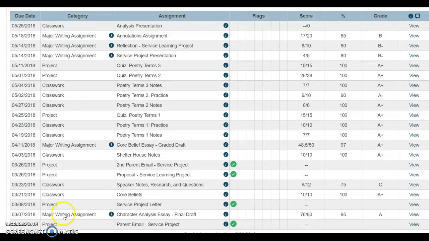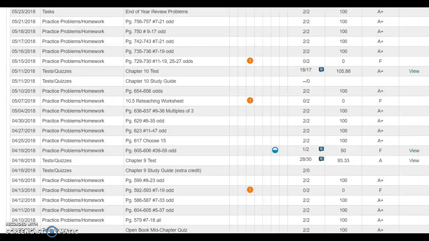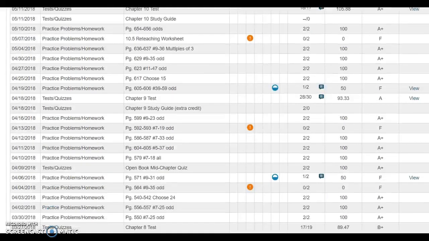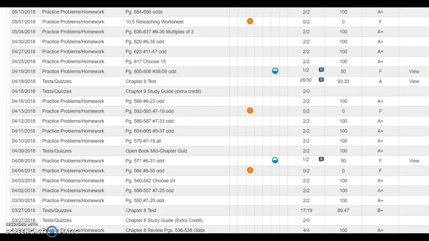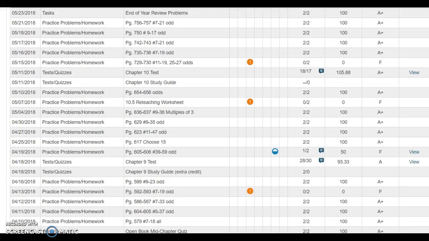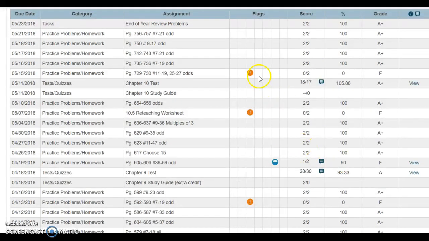So for example, same student here, and you can see I've now gone to their math. I clicked on their math grade. Even though their math grade was an A, they also have some missing assignments here. So these little exclamation marks are a good indicator to you that something's going on. So this particular student has several missing assignments or assignments that they did not turn in. You'll see they were scored a 0 out of 2. And that exclamation mark means that the student never turned them in. According to the teacher, they were never turned in. So when you start to see that, that's a red flag as well that, hey, I need to have that conversation with my teacher about these missing assignments, and I need to get these turned in.